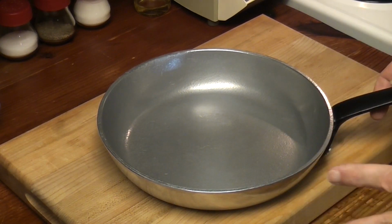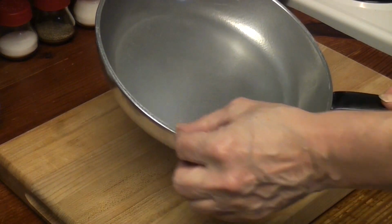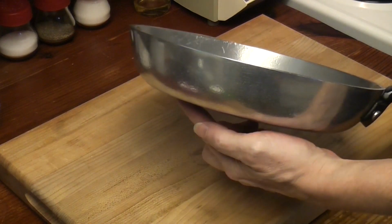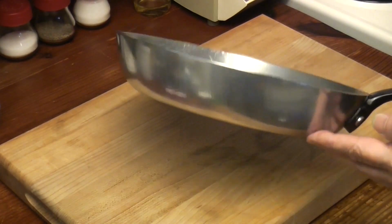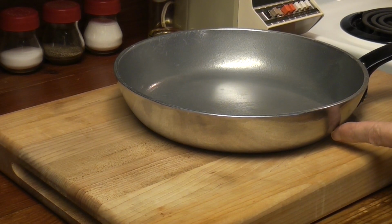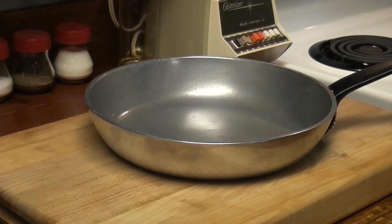The reason I wanted this was because I thought it looked closest to what I've found so far of Julia Child's status pan. It does not have the wood handle, but it has thickness, and it does have a slight contour. It might still be a little steep, but if you compare this to the picture of her status pan, it's pretty close. Let's make a couple eggs.